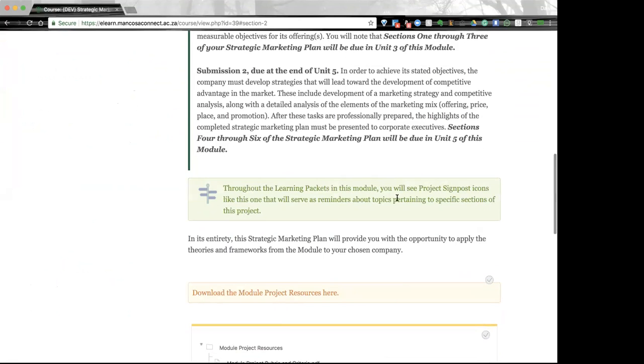This also highlights for you this green box with a little signpost. Throughout your module work, you're going to see this kind of call out or alert that pops up in your learning packets. And really the purpose of this is to let you know that something that you're reading about or viewing currently is part of your module project.